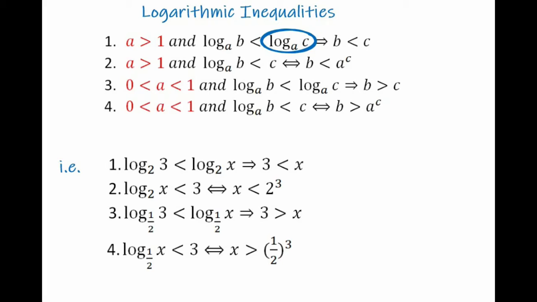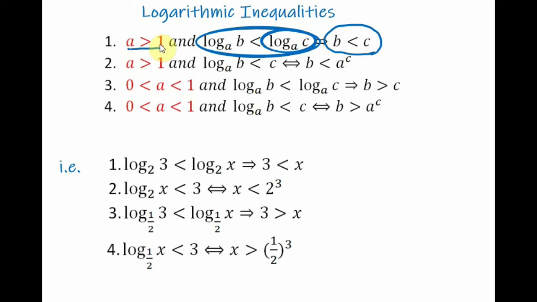So if you look at number 1, it says if the base value is greater than 1, and there is such an expression, there are 2 logarithmic functions: logarithm of b in base a and logarithm of c in base a. As you can see, the bases are the same, and we are just comparing the numbers b and c. If a, which is the base, is greater than 1, then definitely we can conclude that c is greater than b.